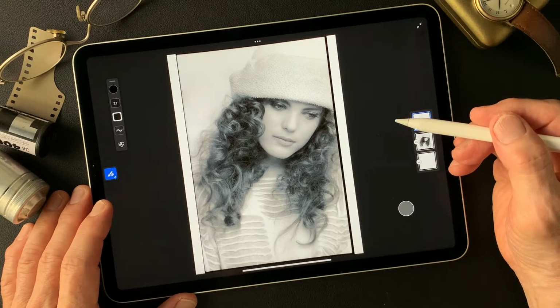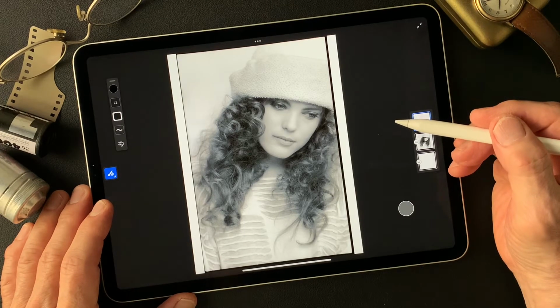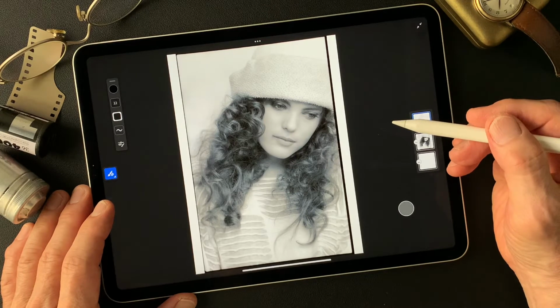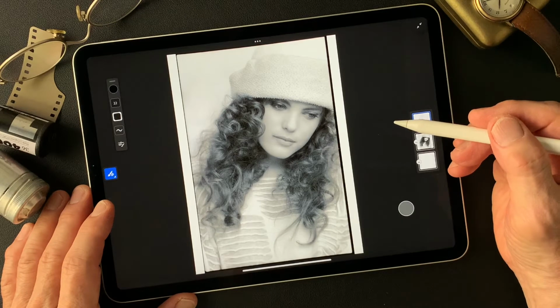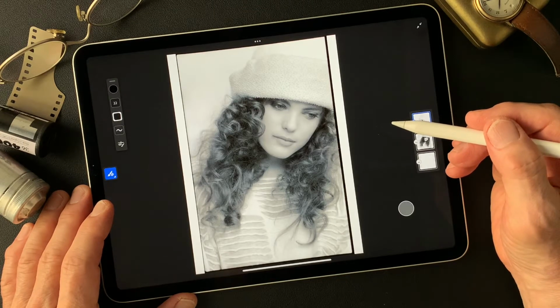Just based on my imagination, I don't know what color it's going to be, what kind of colorful picture it's going to be. Let's try to colorize this image, and then I'm going to change the blend mode to see what kind of image it's going to be. Well, let's get started.